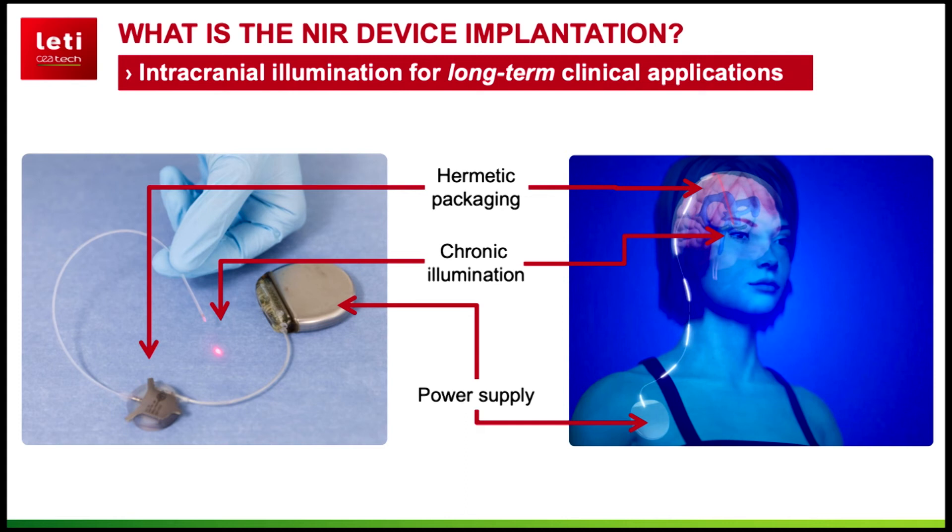Here on the screen you can see the device itself. There is a power supply which will be implanted, as with usual therapies. The optical part will be inserted into the skull and linked to an optical fiber that brings light into the patient's head. This is already done with electricity rather than light to slow down symptoms — that's what we call deep brain stimulation, which is quite classical for Parkinson's treatment — but here we truly hope that light will help slow down and potentially cure the disease.